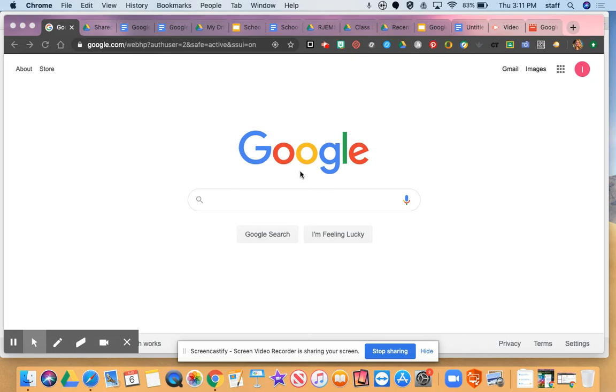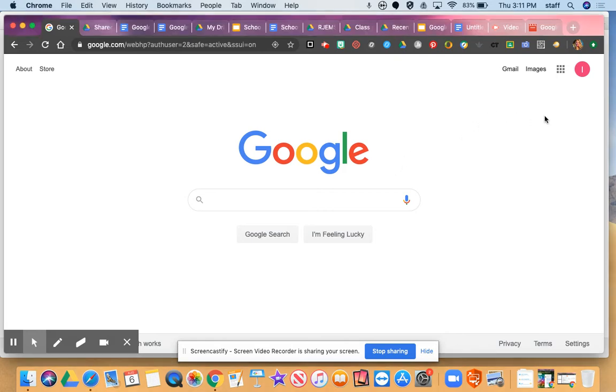Like I said, we are a GAFE school, which means we are a Google Apps for Education school. So all of our staff and all of our students have Google accounts. That gives us more storage as a staff member, and it gives us some safety with students. I do use Chrome because it gives me a lot of tools up here that I can add into my Google Suite, or use when I'm using my Google tools.